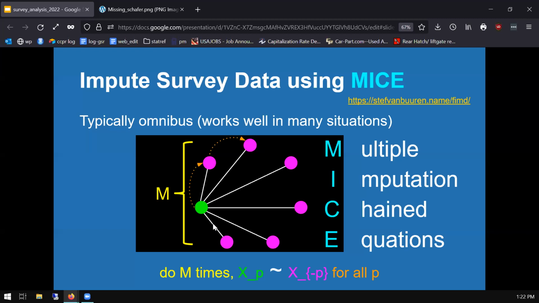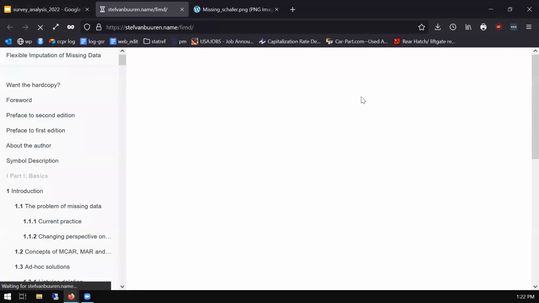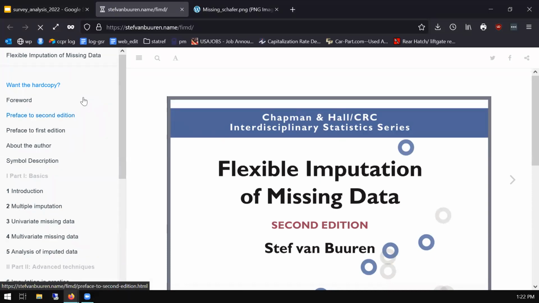If you chain it all together, your final intervals have uncertainty due to sampling, why you chose 50 people out of 5 million, why did 30 people respond instead of where 20 people didn't. Now this uncertainty also folds in this imputation that you use to fill in missing data. I'll point out this book. He wrote the book on mice in R. Fantastic. And it's an ebook version too. Very helpful.